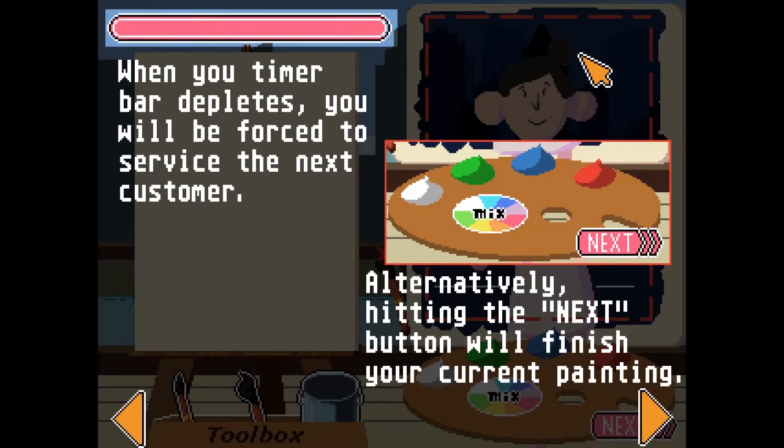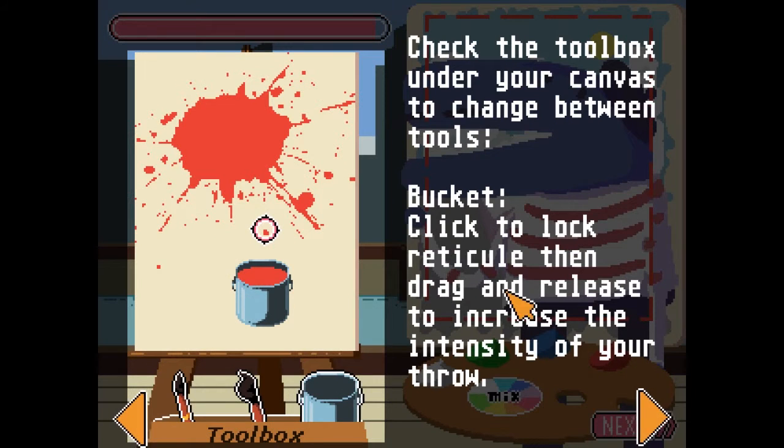Is there an undo button? Because I use that a lot. When your timer bar depletes, you'll be forced to service the next customer. Wink wink. Alternatively, hitting the next button will finish your current painting. Check the toolbox under your canvas to change between tools. Bucket, click to lock the reticule. Then drag and release to increase the intensity of your throw.